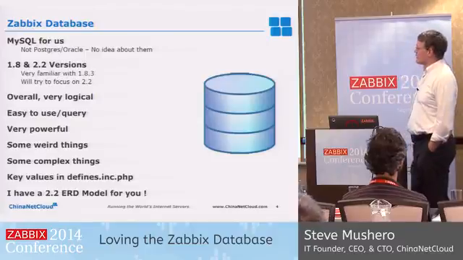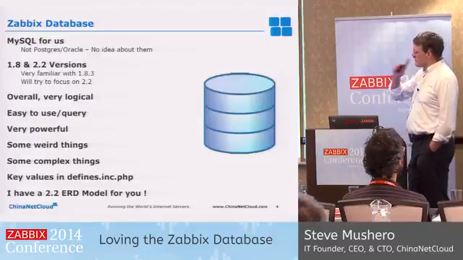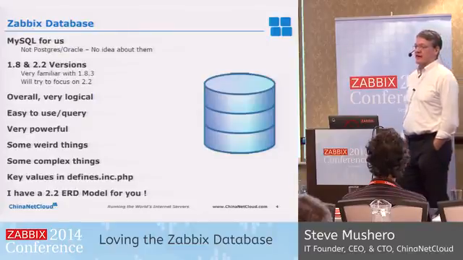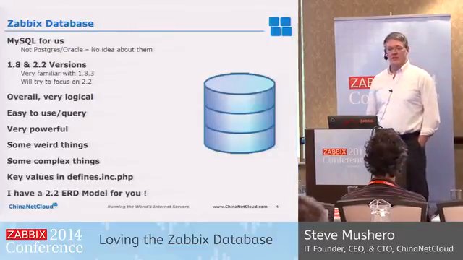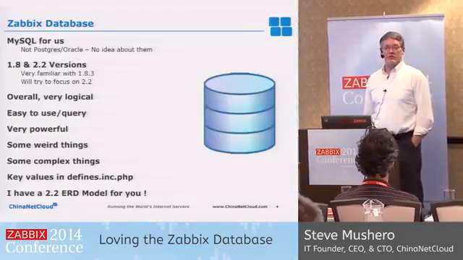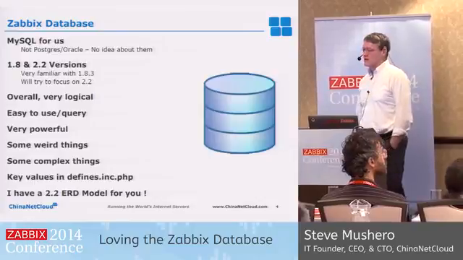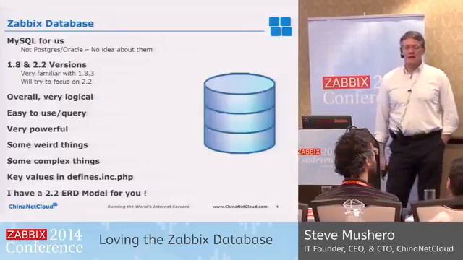There are some overlapping things. There are a lot of key values. If you look in the source code in defines, you'll find all the values for all the statuses, all the types, all the everything that you can use in your SQL. So it's pretty nice. And I actually have a 2.2 diagram for those that want it out of MySQL.